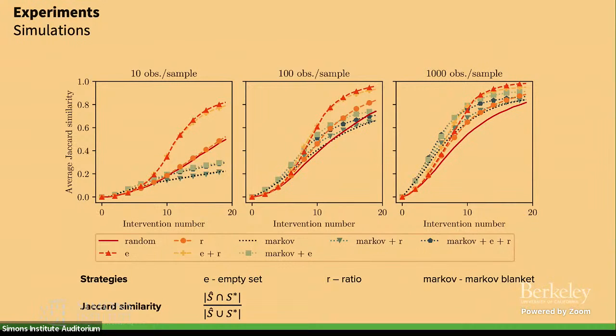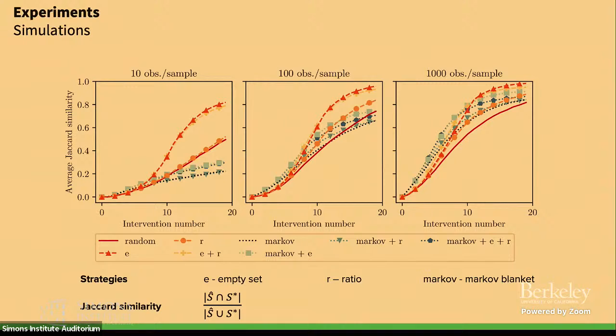And so the different lines are all the different combinations of the strategy I presented, and then the solid red line is just the random strategy. So this would be the one we would like to beat. And here we observe, for small sample sizes, that one is maybe surprisingly hard to beat, because these strategies I introduced, they all rely on estimating some quantity. With small sample sizes, you will make errors there, which the random strategy, of course, is not subject to.